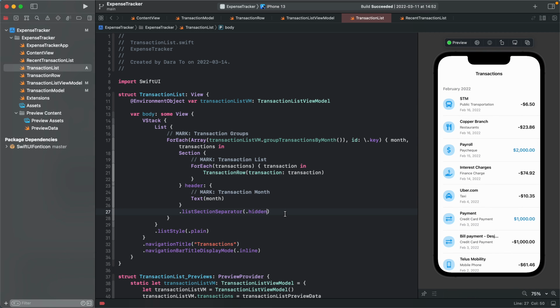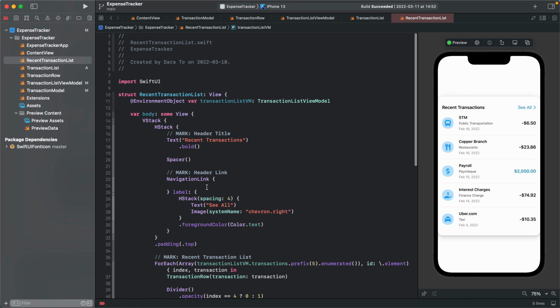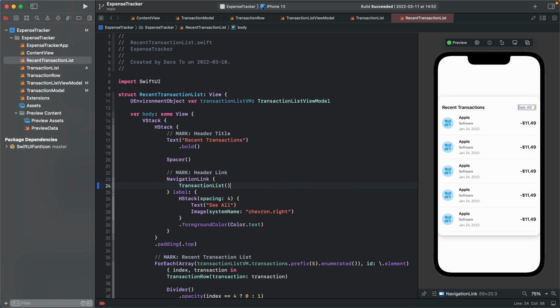Finally, we're ready to display the transaction list. Remember that we left the destination view of the navigation link empty in recent transaction list? Here? Well, that's what was reserved for this. Now add transaction list as the destination view.